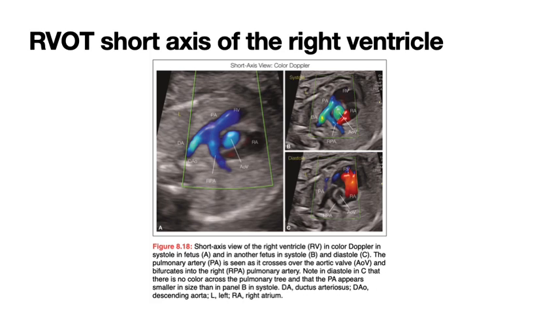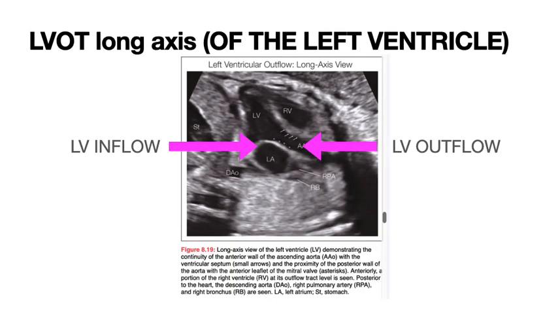All right, the next thing we're going to talk about is the LVOT long axis. So we just talked about the short axis of the right ventricle. Now we're talking about the long axis of the left ventricle. So you can see the long axis of the left ventricle, which means from valve to apex. You can see the whole thing. And in that view, you can get a nice view of the left ventricular outflow tract. This is almost the same parasagittal view as the bicaval.